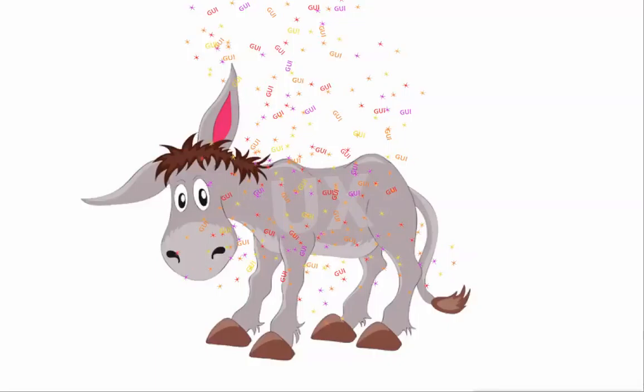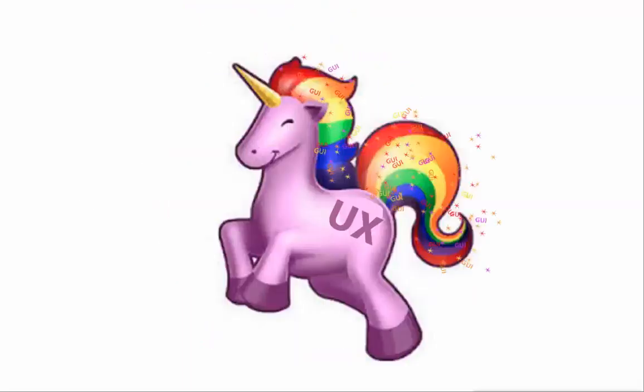So basically UX, I feel, if not treated correctly, will end up being a donkey. And GUI, as pretty as it is, at the end of the day, you're just applying glitter to a donkey. And that's not really how it should be done. Because a donkey with glitter is still a donkey. But where I've taken it to is a unicorn. So basically, long story short, if your user experience is brilliant and fluent, GUI will blossom upon it and not just be smothered over the top of it.